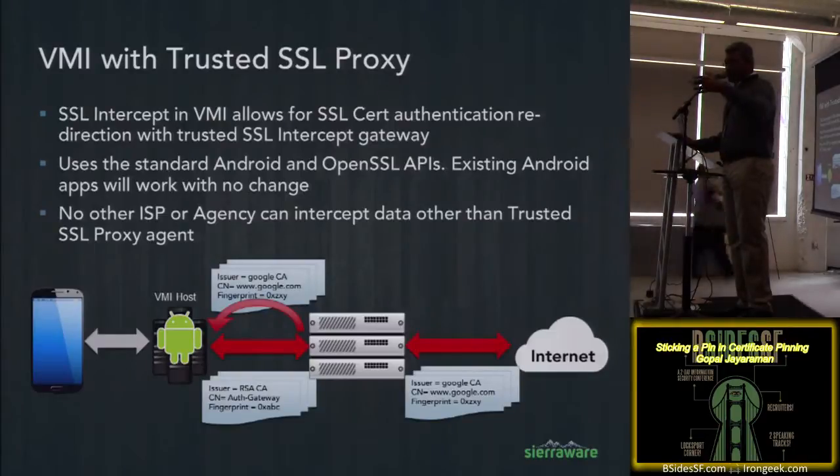The XYZ company is hosting a Trusted SSL Proxy. You connect to it and ask that Trusted SSL Proxy, who are you connecting to? Are you really connecting to google.com? It says, yes, I'm connected to google.com, and here's a proof of it. You take that certificate and use that for validating certificate pinning.